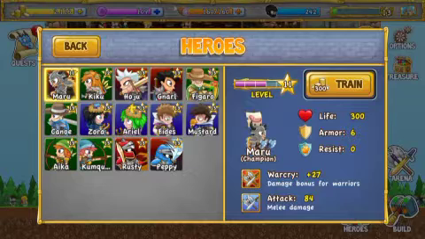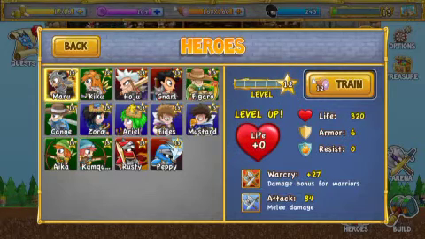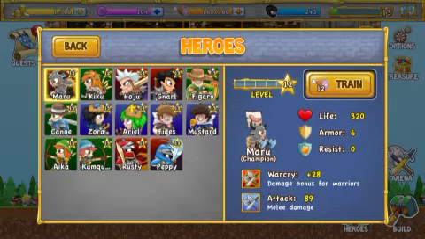Train with 300 gold. I'll do it again. You hear the little cha-ching. Train with 300 gold. We'll do it again. Train with 12 food. Okay. He is now a level 12 because now it's switched to food. So every other level it seems to bounce back between food and cash.